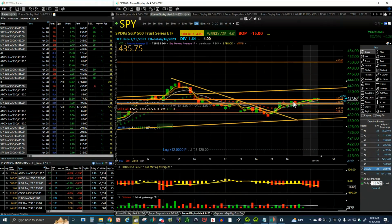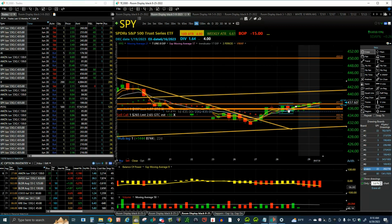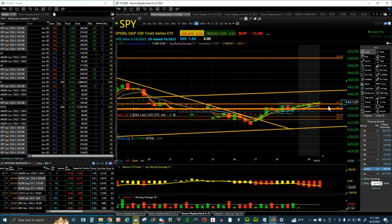So now where's the target? We're going back to the midpoint. So the question is, is the midpoint now going to force it all the way back to the lower uptrend line? Okay, that's what we're looking for. We're looking for the midpoint. Is the midpoint going to fail and let price breach it and follow through back up to this uptrend line up here? Or is it going to hold it and force it down to the lower channel line that it never hit earlier? We're going to find that out this week, and we'll see what's going on.